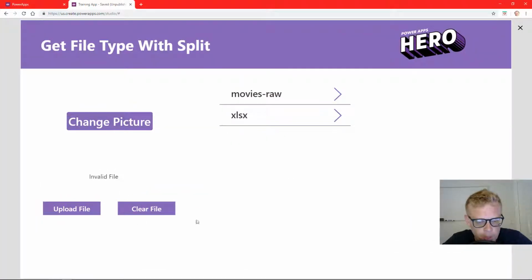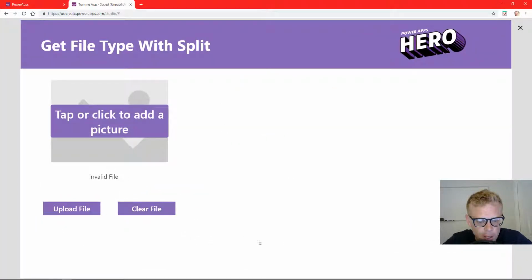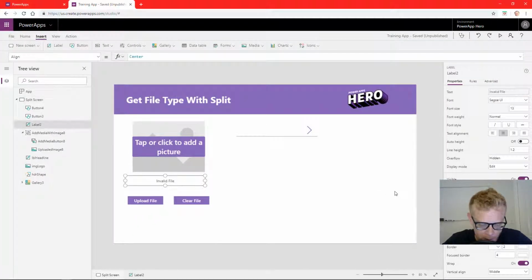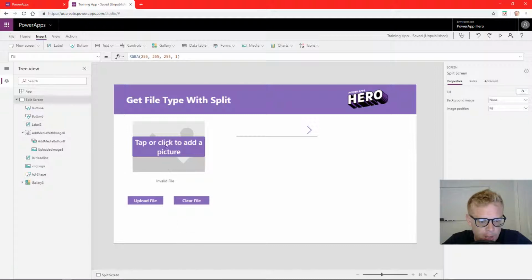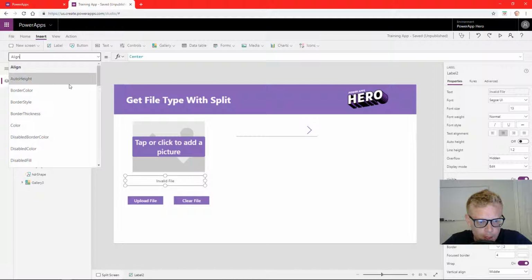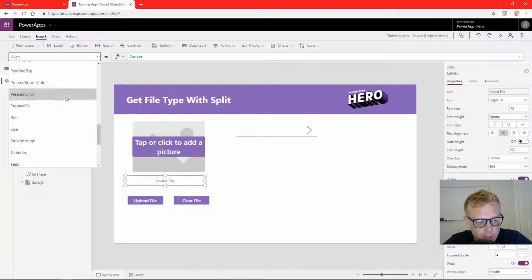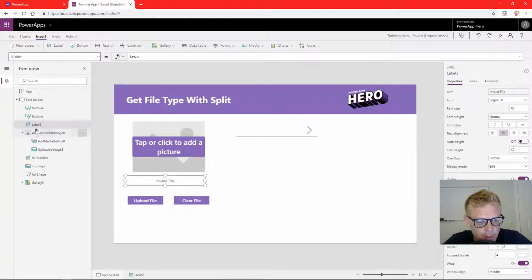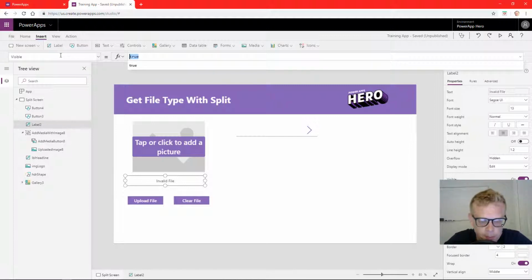So in preview mode, if I click clear file, this is reset back to default. My collection is now empty. But the label still displays invalid file, and I would like for it to perform a little bit better because there's nothing attached. If I click on the label, how I have handled this is I adjust the Visible property with an If statement.